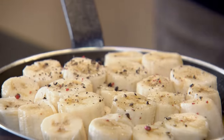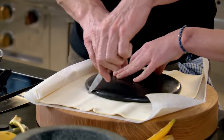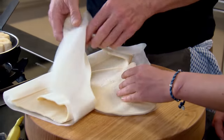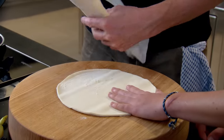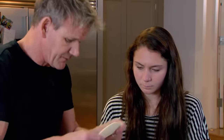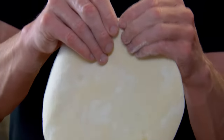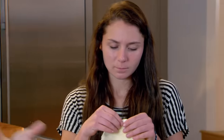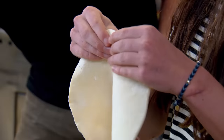Right. Puff pastry. Puff pastry is difficult and time-consuming to make, so I always buy ready-made when I'm at home. And keep your pastry cold before using it. This is where it gets really exciting. You get your fingers and you just pinch the end, so you thin the end. If you can do that for me very carefully. You have to be quick, because the heat of your fingers can melt the pastry.